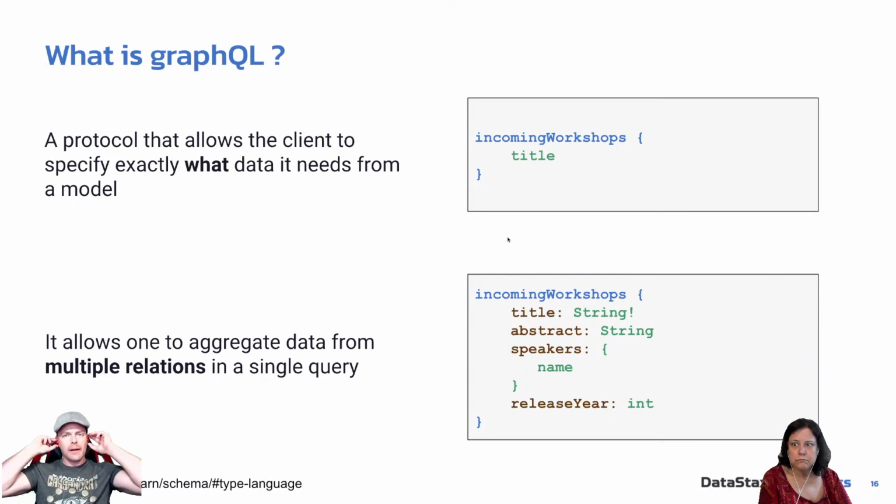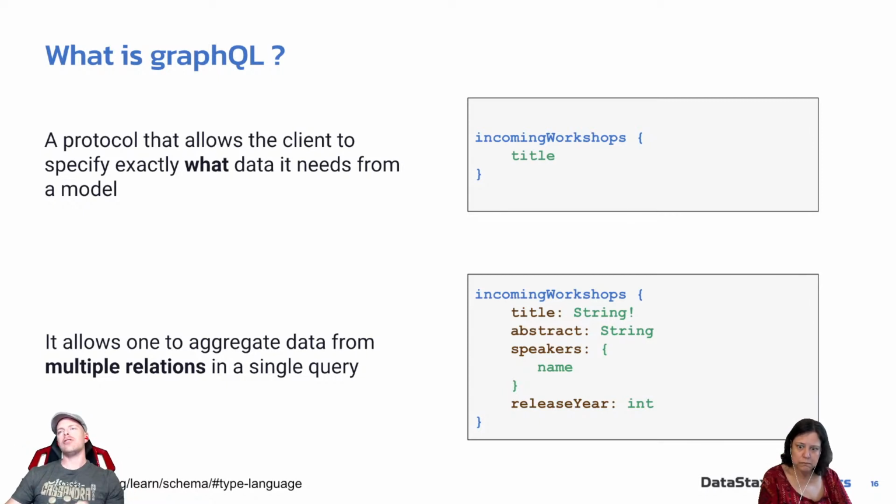What's really cool about it too is that I don't have a bunch of different endpoints. I don't have to track which endpoints I need to get what data. I can just use that single GraphQL endpoint, and then I can change whatever the fields are and get the data that I want.